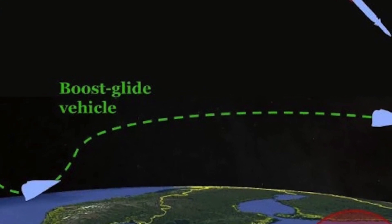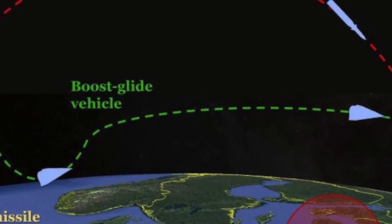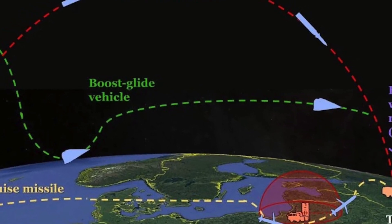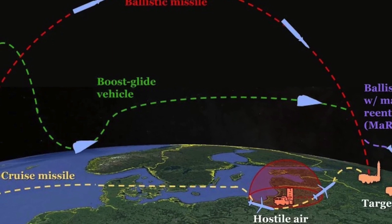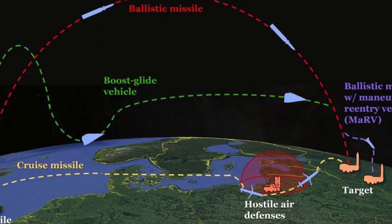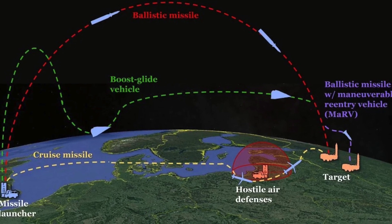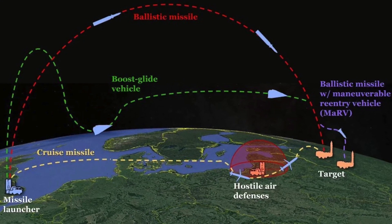Countries like Russia, China, Israel, India, and the U.S. have been developing sophisticated layered air defenses. Traditional ballistic missiles follow a predefined parabolic path making them vulnerable, while cruise missiles tend to be slow, allowing scope for interception. Hypersonic weapons counter these limitations through extreme speed and the ability to fly in unpredictable paths, giving them a high probability of penetrating air defenses. They can make rapid course changes, are very hard to track, and current air defense systems have almost no chance of intercepting them, making hypersonic weapons suitable for neutralizing well-defended strategic military assets.